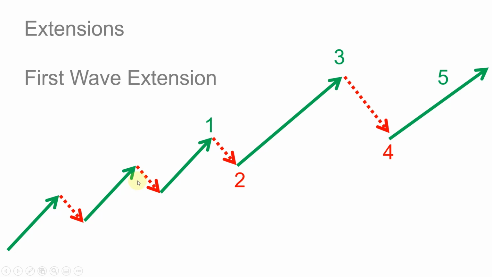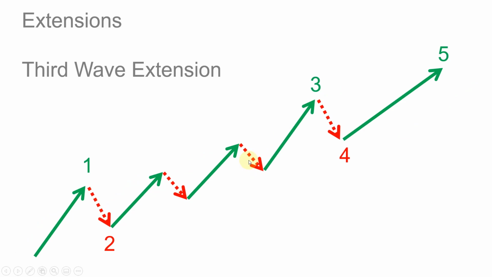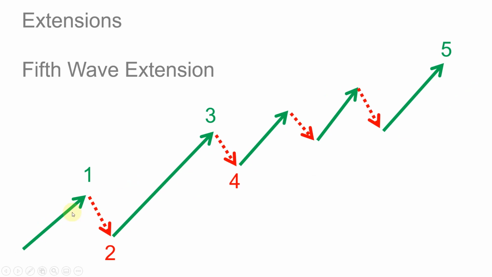For instance, if the first and the third waves are of equal length, then the 5th wave will likely be an extended wave. Let's take a look at that. This is a 5th wave extension. If wave 1 and wave 3 have at least roughly the same length, and wave 3 never is the shortest one anyway, so not a massive difference, then it can be assumed that wave 5 will be extended. As you can see here, you can see the ups and downs, making higher highs and higher lows along the way. That's just as an example.